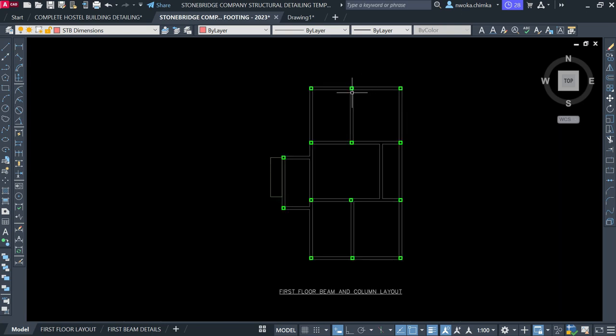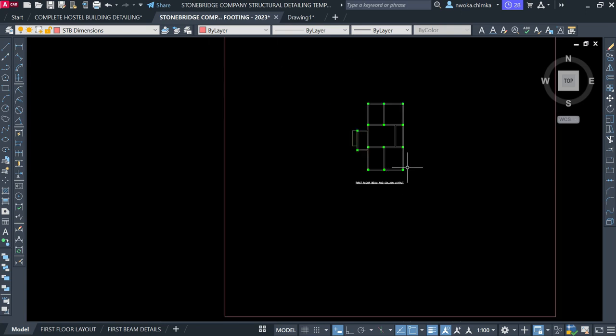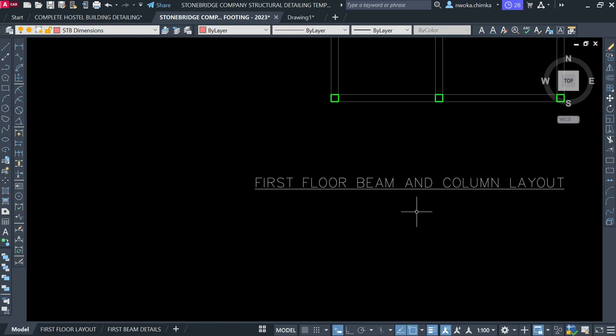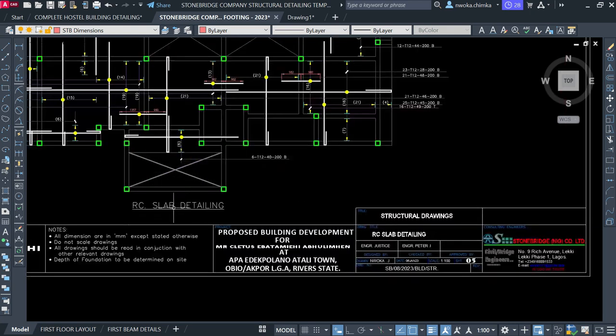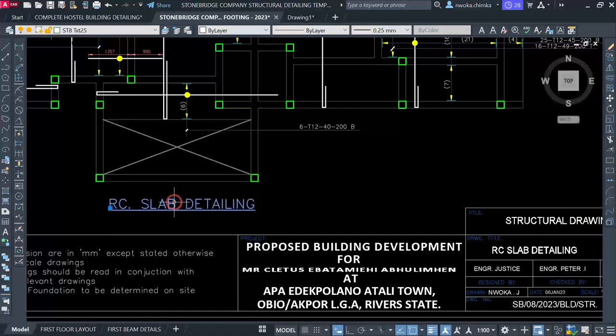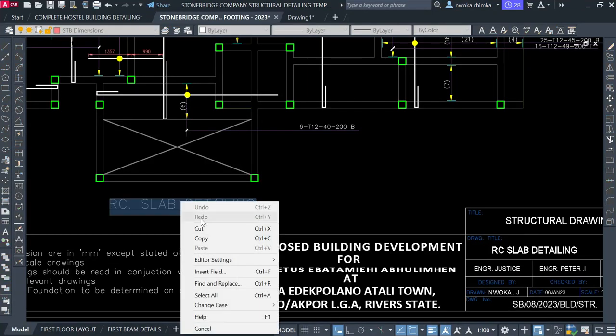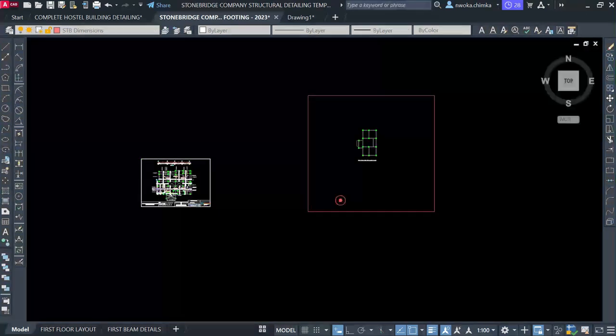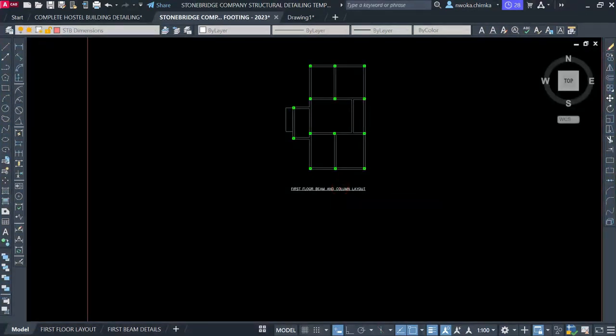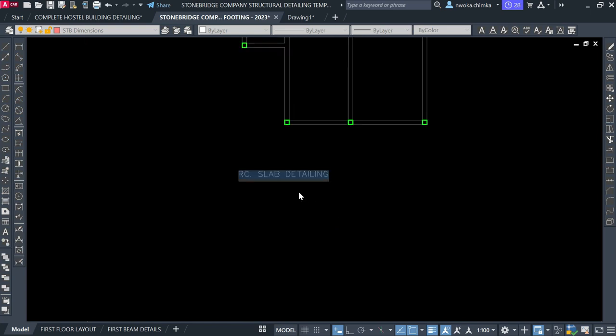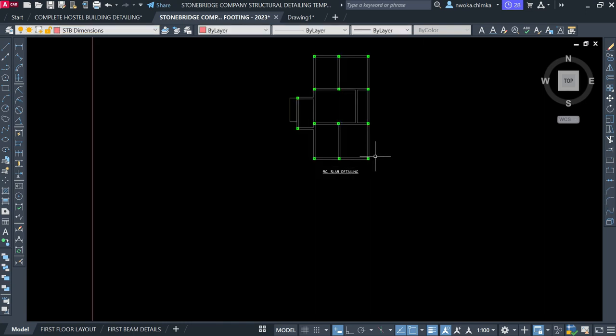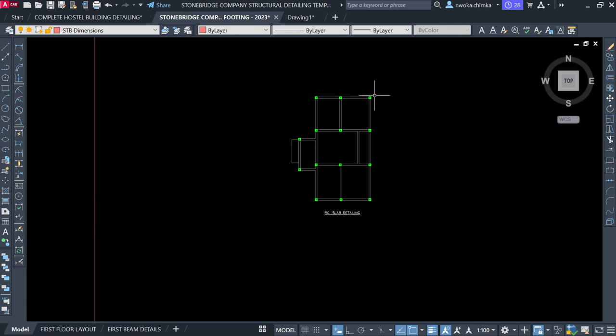Okay, so with this, as you can see it here, this name should also be changed to slab detailing, because as you can see it here, this is called a slab. I'll click on this place and wait for it to load. I click and then say copy. I'll go here again, right click and then say paste. Then Control A and Control U. Control U simply means underline, and then I'll click here, move it to this place and keep it here. Okay, so now it is time for us to start our slab detailing.